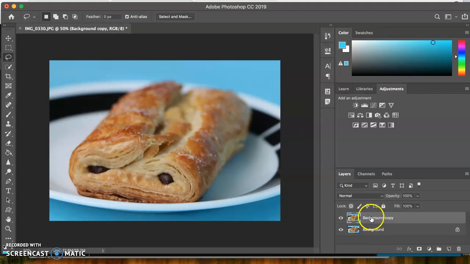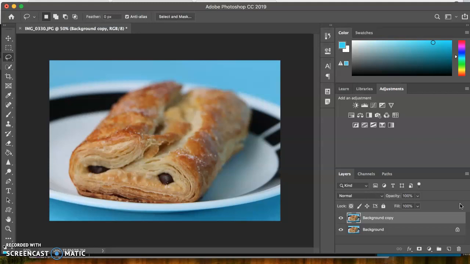So notice how this is highlighted in gray? That's called my active layer. That means I am currently working with this layer. It's literally the same image, right? I just made a copy of it. The reason I did this is I want to show you how we're going to edit our image later, right? So we're going to use the selection tools, and then as we make those edits, we can actually compare to the background. So anyway, if you want to duplicate your background layer, go ahead and do that. Not the worst thing if you don't do that, because I know it's a little bit different in Pixlr.